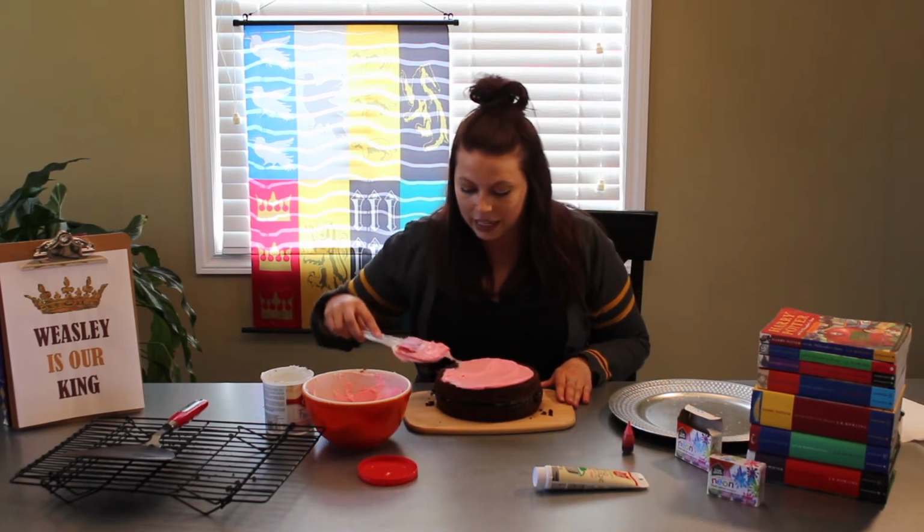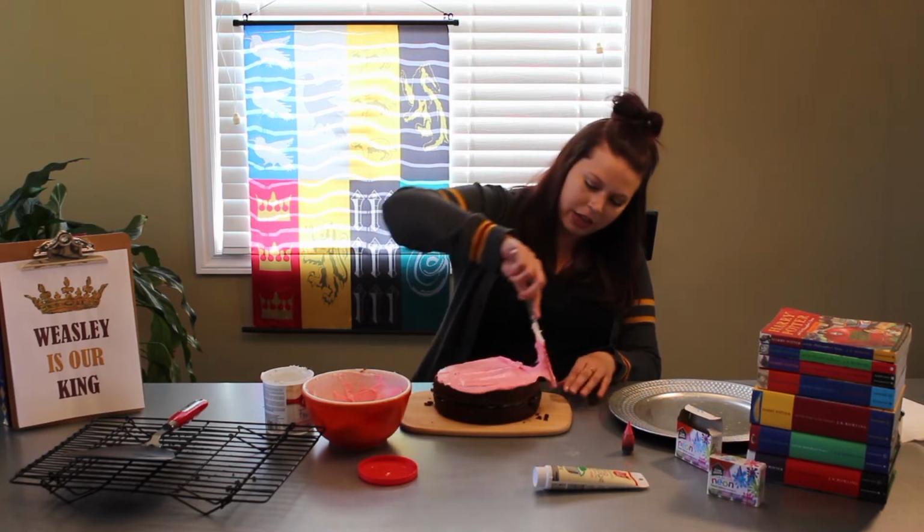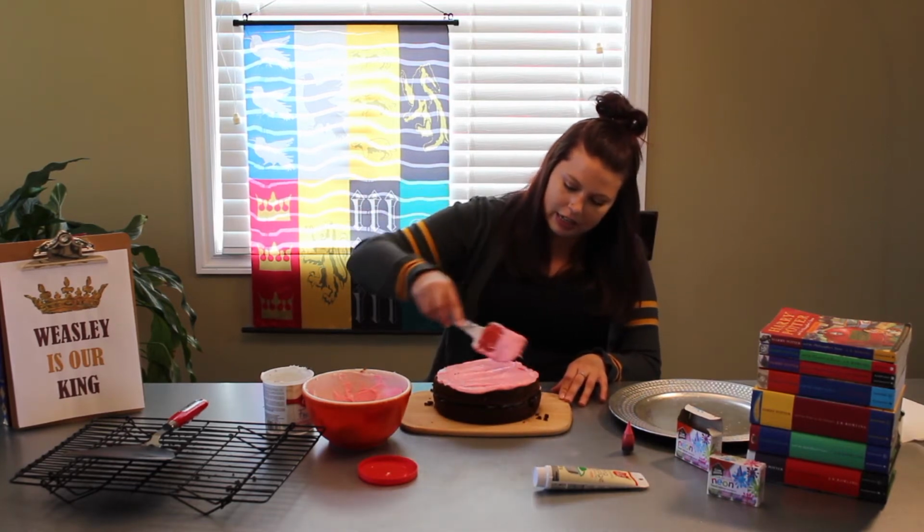I actually really like the color that turned out to be. So I'm going to start with the top, bring it around the sides.